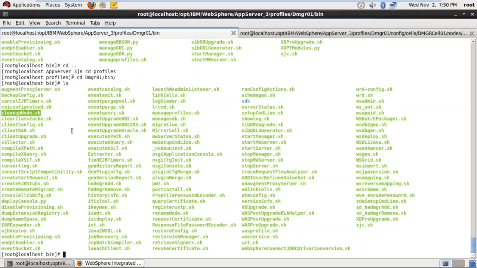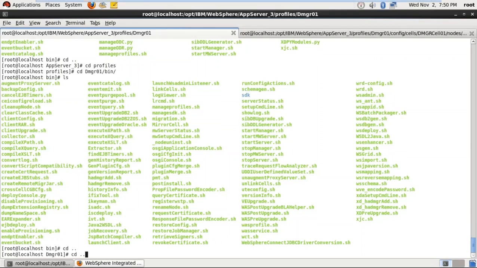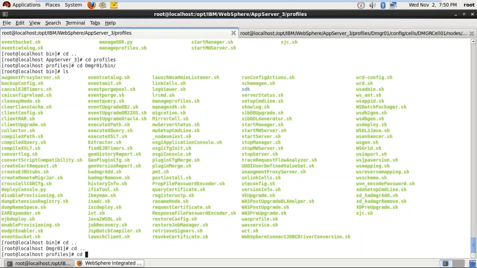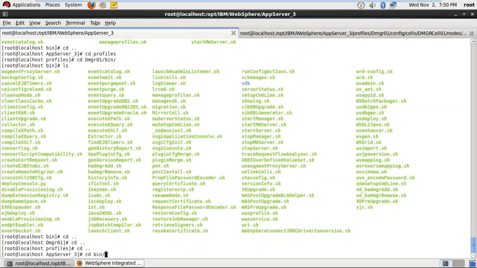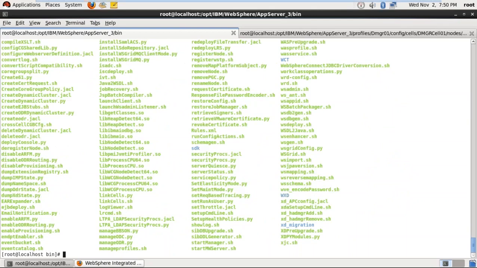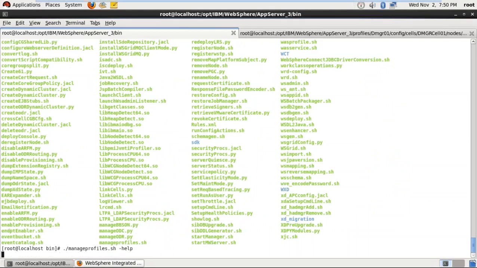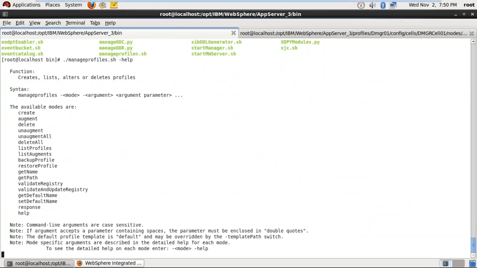And we have other commands like manageprofiles. Go to the bin directory. Here manageprofiles.sh -help.